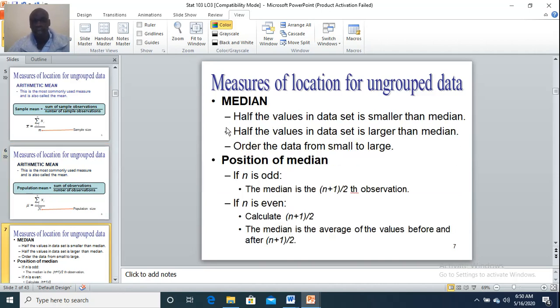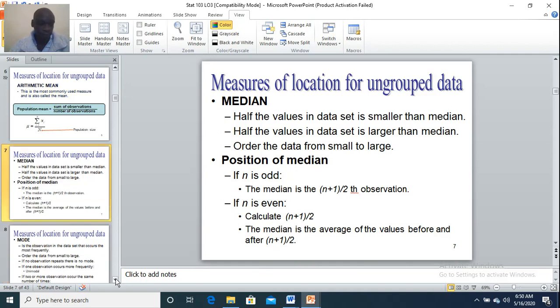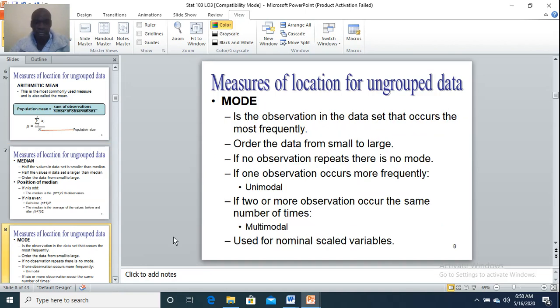So then we have the median. The median divides the data into two halves, so the middle number is the median. If there are an odd number of values, like 3, 5, 7, you add 1. You say n plus 1 divided by 2, then you get the middle number. If it's even, you do the same: you add 1, then you divide by 2. Then the mode is the number which appears more than others, or the number with the highest frequency.